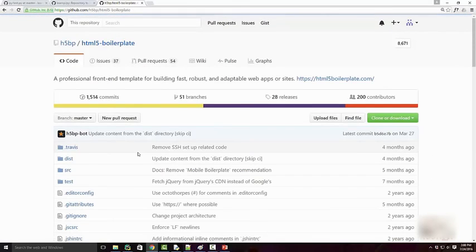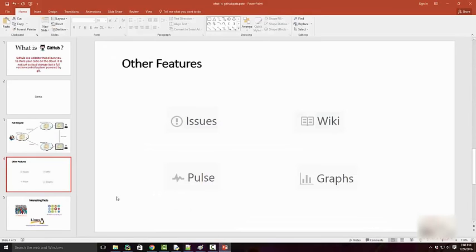But the most important thing about GitHub is this whole website itself. It's a nice GUI, graphical user interface, that allows you to see your code and various dimensions of various statistics on your code. Okay, so these were basically the 4 other important features for using GitHub.